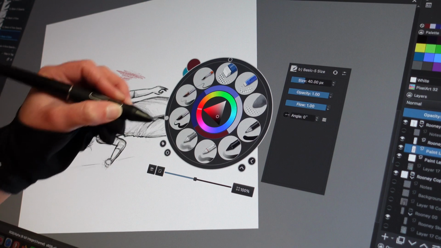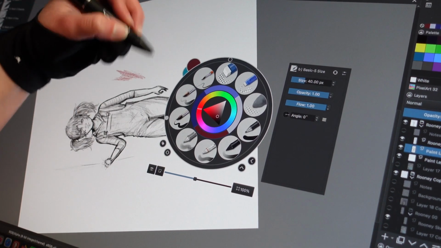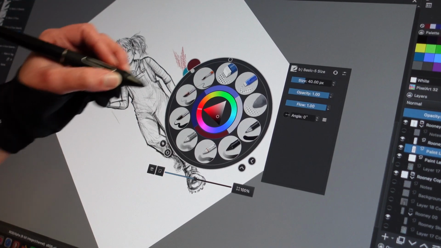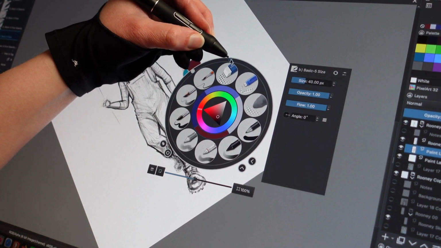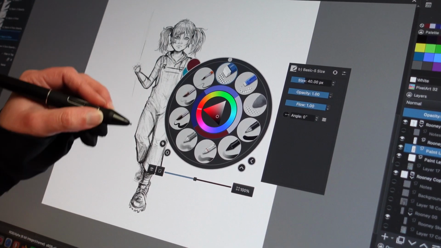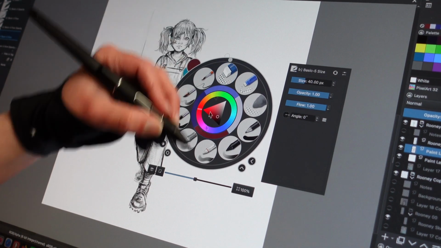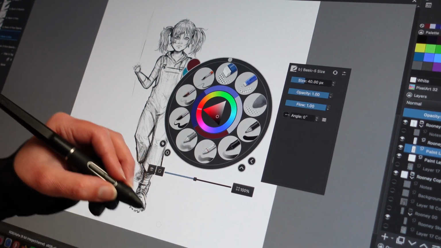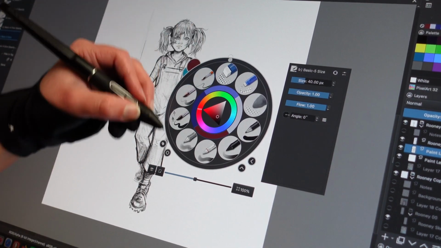So you could just press it anywhere, leave it, and then work on it. What's really neat too, you press the circle and it will put it right back to where it was before. So it straightens it up. You just have to press it again and it's there. That's super cool. It's really neat.